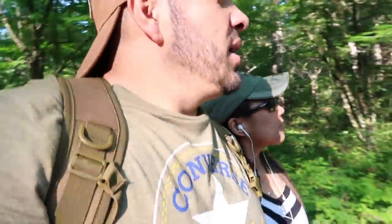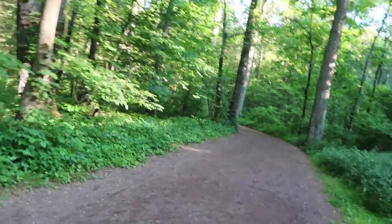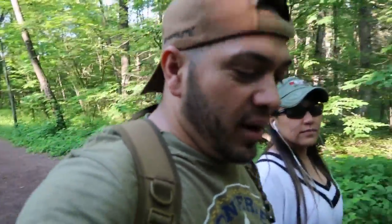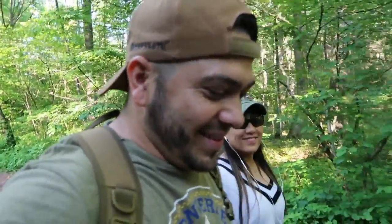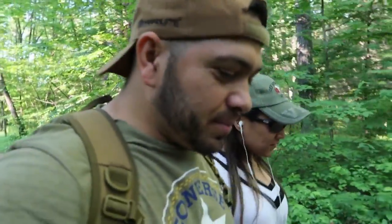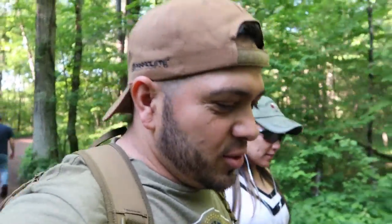I hope you guys like this, and if you ever want to come this way, be sure to do it and bring some food. This is the area where everybody goes to picnic, I guess. I saw signs back there that you can go hiking, biking, fishing, even hunting. So it's a big, big park, guys, and you're gonna have a lot of fun. Well, I'm gonna go now. It's a very long video, but I hope you guys enjoy. Like I said earlier, stay tuned for more. There are some other videos coming up.